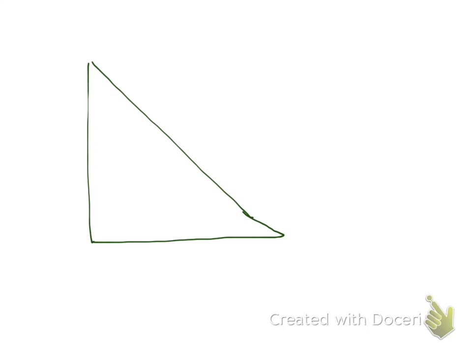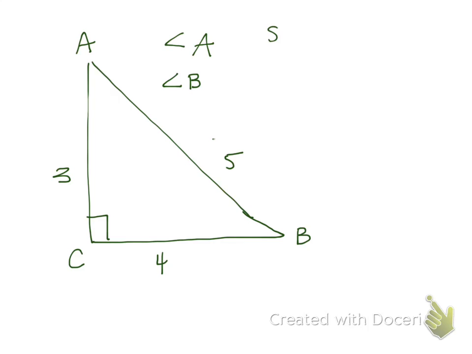So we have our right triangle. Okay, so we're going to find the sine, cosine, and tangent of angle A and angle B. All right, Jason, tell me the numbers that I'm going to plug in for the sine of angle A. 3 and 5. Okay, sine is what? Let's write our acronym, SOHCAHTOA. So sine is what over what?